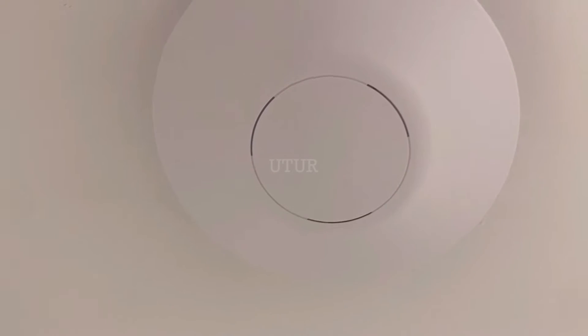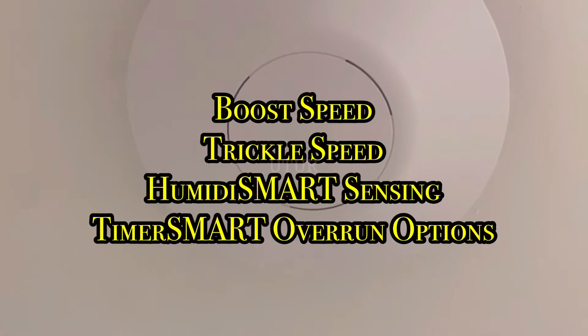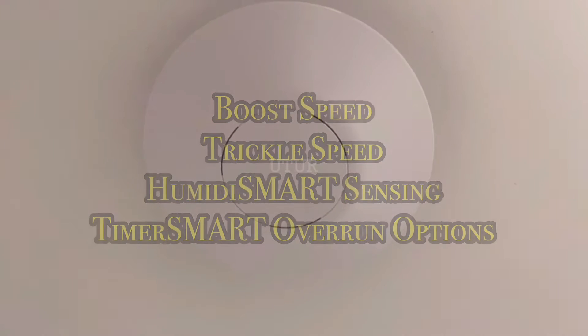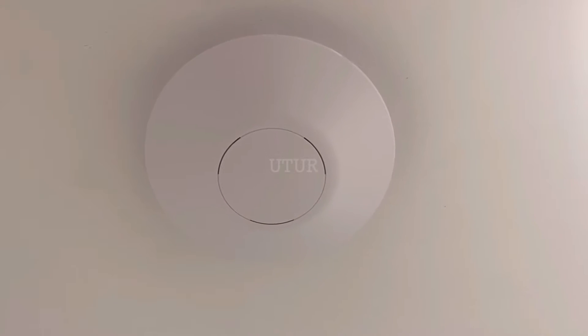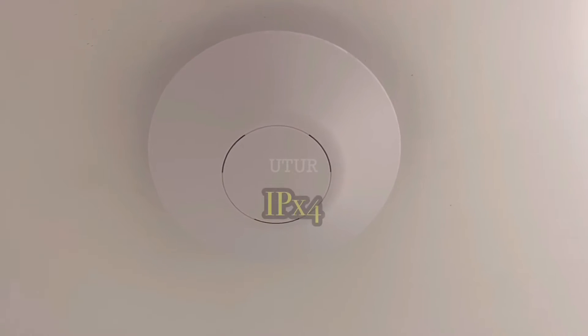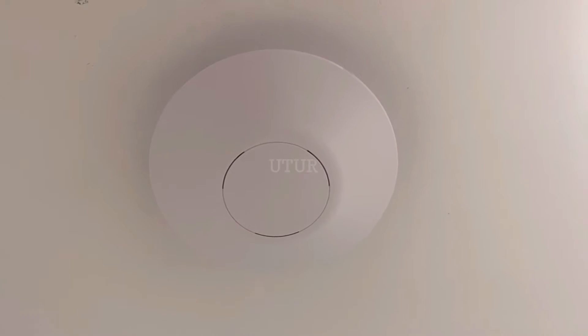You can set this up at installation and then subsequently perform a reset of the DMEV's boost speed, its trickle speed, its Humidity Smart Sensing and its Timer Smart Overrun options. The extract fan is hung on the ceiling and so it's got an ingress protection of 4, which essentially means that it is resistant to water splashes from any direction.